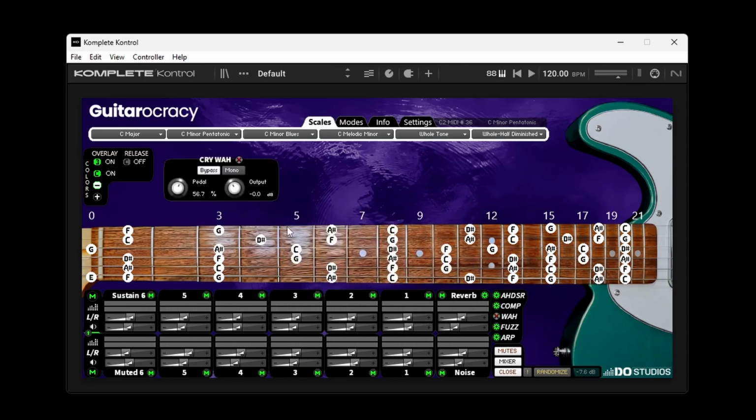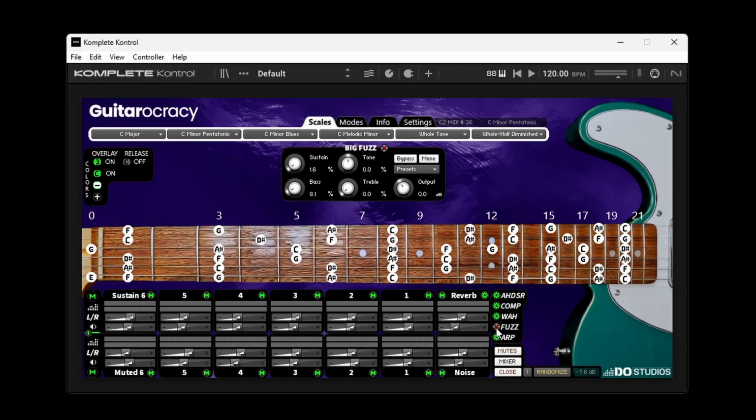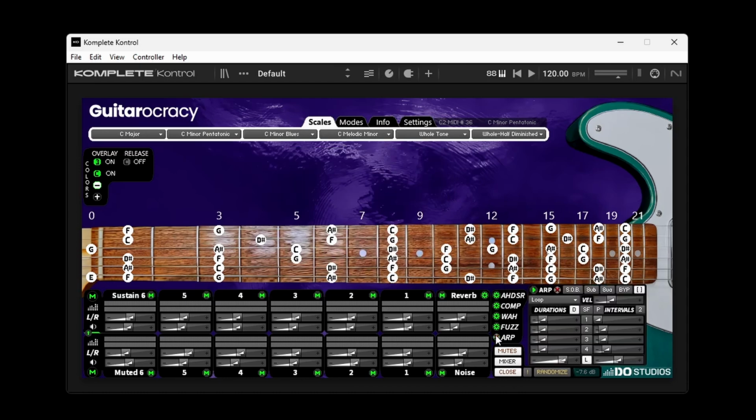And then we've got the wall. I didn't make a randomize because it's really one knob. But it does randomize it in the global randomization. And then the fuzz, you've also got in here a random option. And then a few different presets I made for you. And the arpeggiator. So the arpeggiator is kind of interesting, and we'll go over that here briefly.